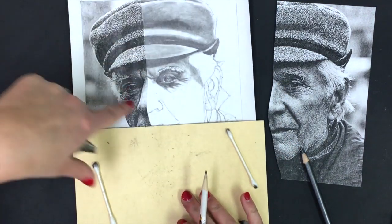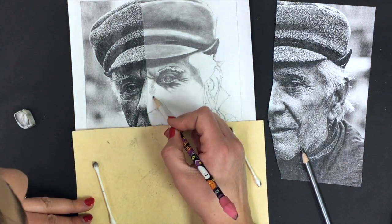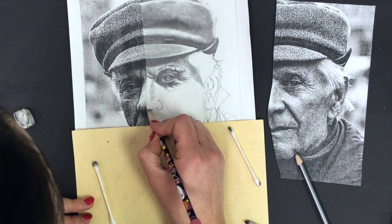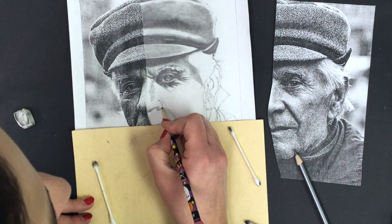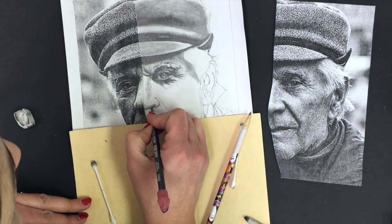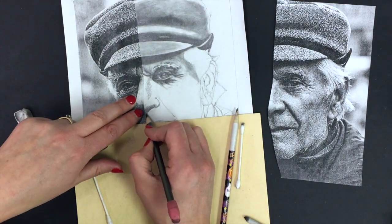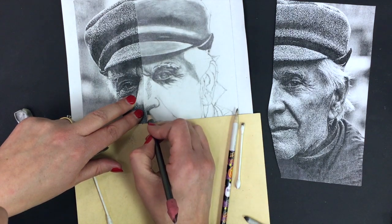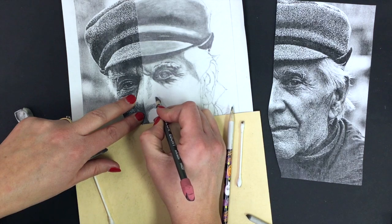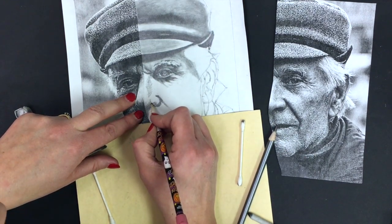All right, let's work our way down the nose and across to this cheekbone. This is what I meant where I said I don't want you drawing lines on the side of the nose — we're going to make the side of the nose show up by just following the light value shape and some shading. We don't need to outline the nose with lines; we just need to follow the values we see. I see a really dark value in that nostril, and then coming down the front of the nose a bit, some shading along the outer edge and up into the crook of his nose. We treat it as shadow shape.